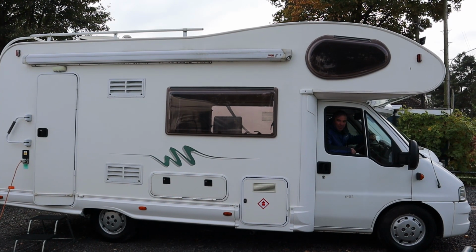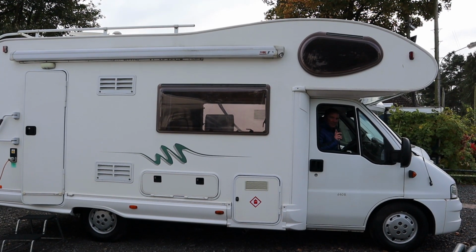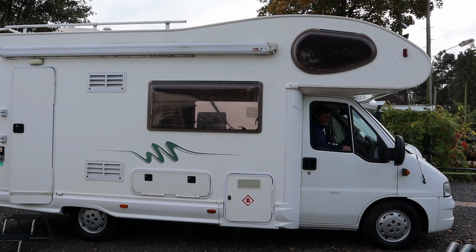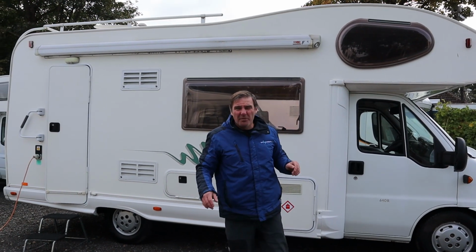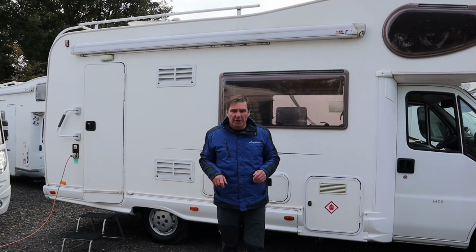I've got an Elnagh Motorhome here for you, a Regency 640. Now this is a great affordable 5-berth motorhome for anybody. And if you haven't heard of Elnagh, they're an Italian brand. They've been going for well over 50 years, and they're actually owned now by the Trigano Group.